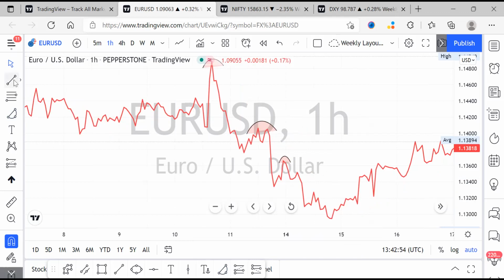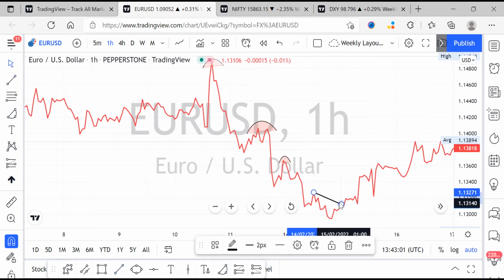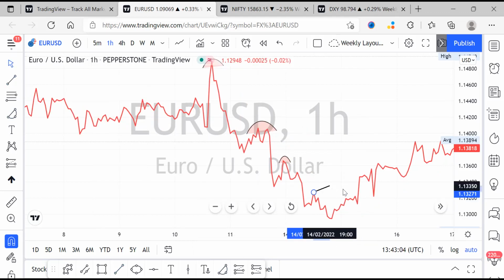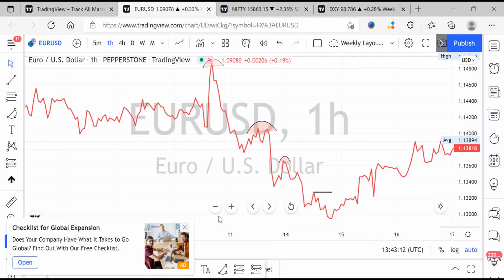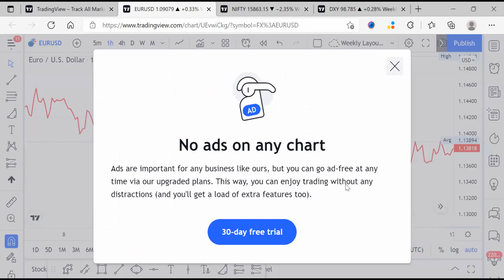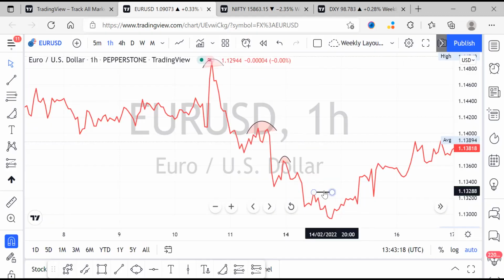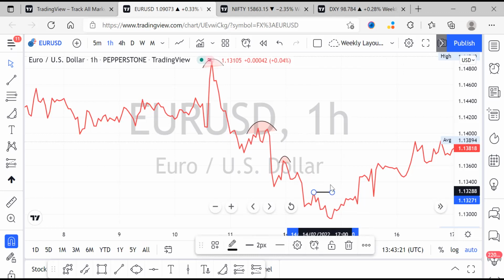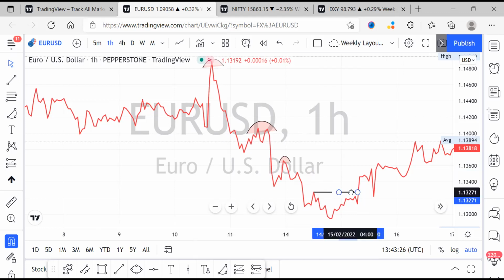So what we need to mark is this particular zone. This particular zone, as you see here, is the short-term high. Price went up, then it went further down, but now it's not going down anymore. Price is starting to go further up. So as soon as it starts to break this area, you'll see price is reversing.